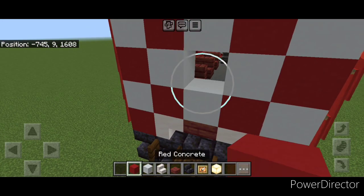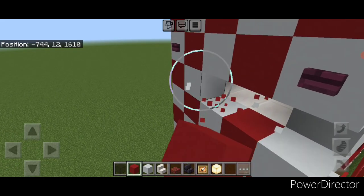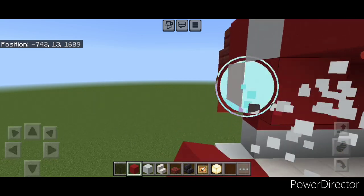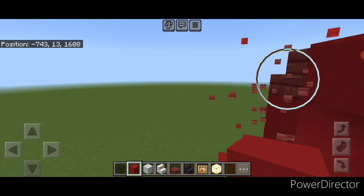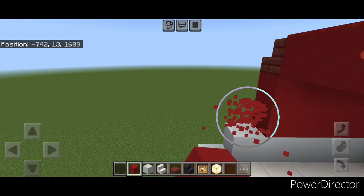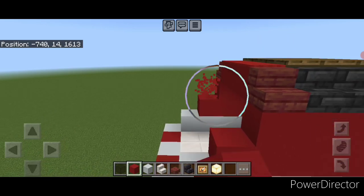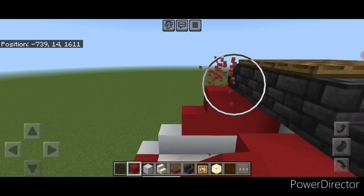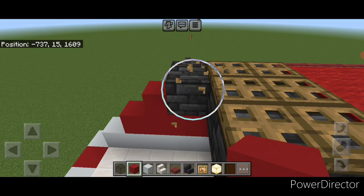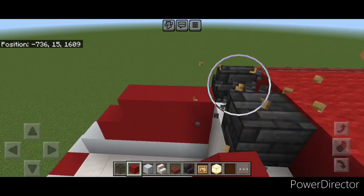In this hole put a white concrete and a red concrete. Then come on this layer under these buttons and take out these five here, and that whole slice above it all the way up to the top — just take all this stuff out, because this one has a very uniquely shaped cab car. Then take these two red concrete and this stair off, then the three on top, this stair and these two red concrete. On the next block back take off this one, the stair, these three, and the corner one. Then take off this stair, these three, and this stair. Up here also take off all these deep slate tile stairs, all these deep slate tile blocks, and all these oak trap doors.